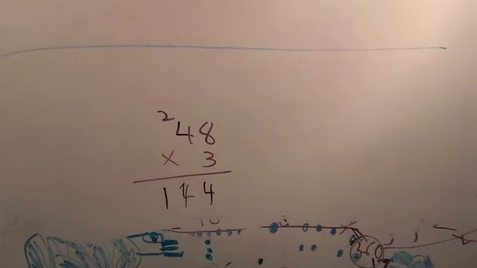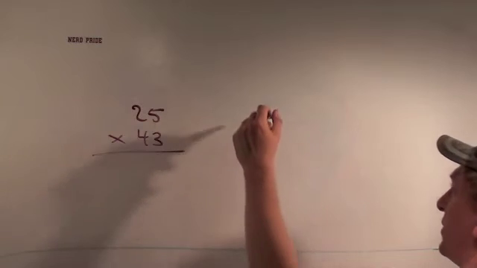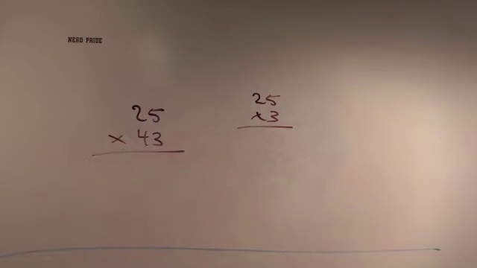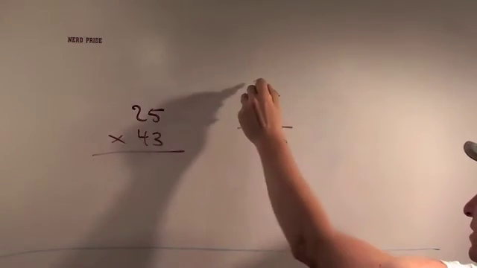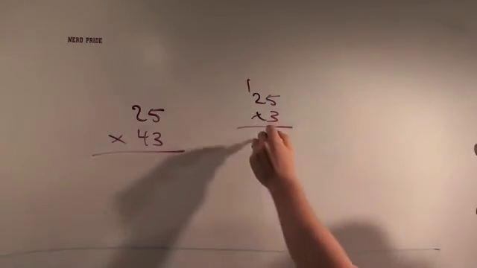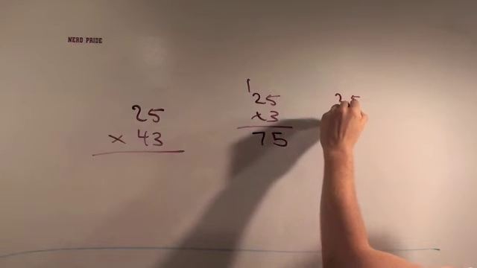Now I'm going to show you how you do multiplying two-digit numbers. You ready? How about 25 times 43? Okay? So we could do this kind of a long way. And we could say, well, I know that 25 times 3, what's 25 times 3? 75. 25 times 3 is 75, so you would do 3 times 5 is 15, so you do 5, carry the 1. 3 times 2 is 6, and 6 plus 1 is? 7. 75. We could say it's 25 times 3, and it's going to be plus 25 times 40.